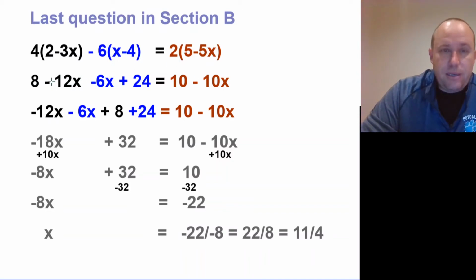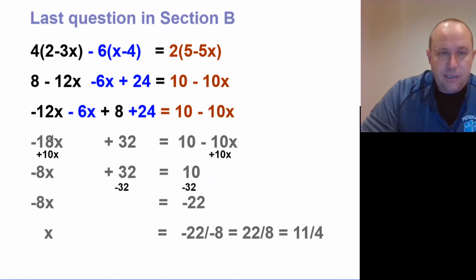So I actually did the commutative rule here from your properties the other day. I changed the order that I'm adding and subtracting things. So I put all my x's at the start, and then 8 is obviously just +8, and then I put my numbers at the end here. And the reason I did that, I'm hoping that's going to make this a little easier for us to add terms here, or subtract in some cases.